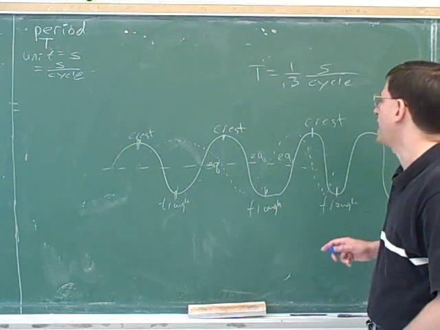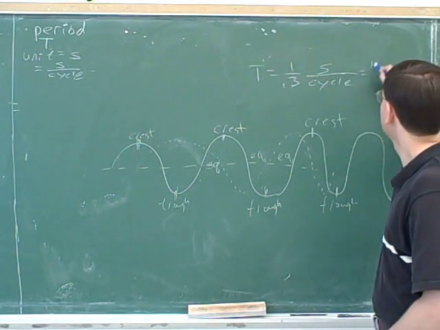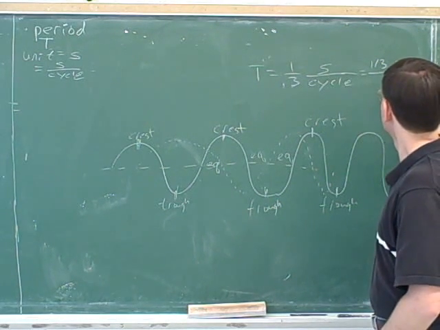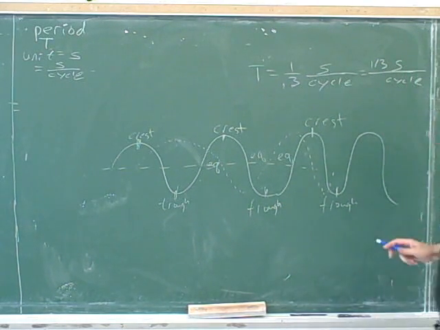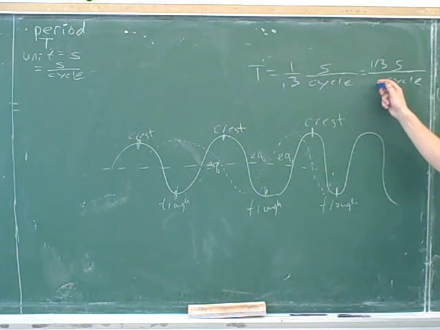Good. So you could interpret it as it takes 1 second to go through 3 cycles. That's right. However, it's probably going to be more convenient to just put the whole 1/3 on the top. And then what number do we put on the bottom?